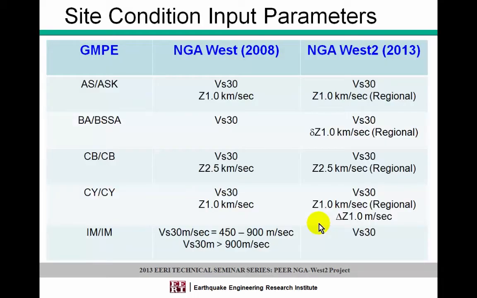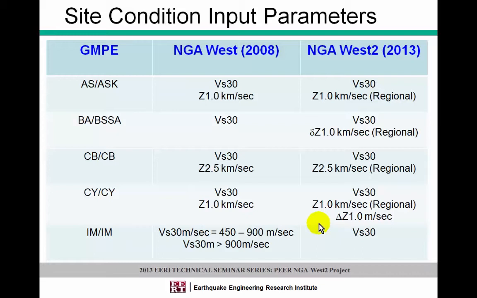This is just a quick summary slide showing the different ways that the 5 individual teams have parameterized the site response. On the first column, you have the 5 individual teams with their acronyms, and there are a couple of additional letters now that have been added for the new models. The middle is the parameterization that they have for the 2008 NGA West 1 models, and on the far right is the similar thing, but now for the NGA West 2 models. For the most part, they're very similar in the sense that they're all now a function of VS30.